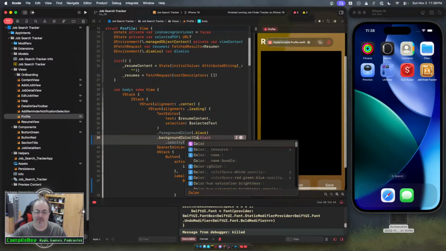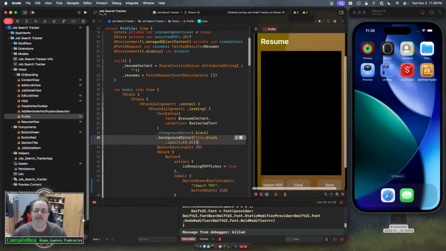Because it needs to be... no? Generate a... oh, well, let's try this.